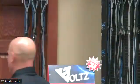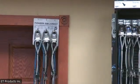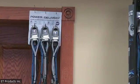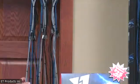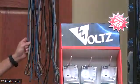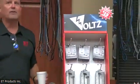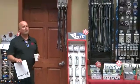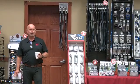One more cellular item and we'll move on. If space is an issue for you and you want the long cables, we have a great clip strip. So you can hang this anywhere in the store. This has all the cables for all the phones that you need. It's on a small clip strip, and it's 24 pieces on that. So again, our Volts product, 100% guaranteed, show specials on it. We totally stand behind it. So we'd love you to at least give us a test on the Volts if at all possible.